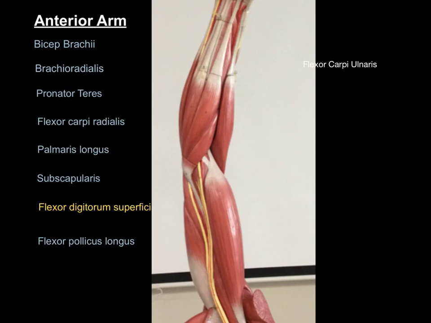Again, specific to my 201 people, one layer deeper yet, we've got something called the flexor pollicus longus. Flexor pollicus longus, and I can see that peeking out right here. And so if you remember, pollex is actually the thumb. So this little muscle here, right there, is going to be flexing my thumb.